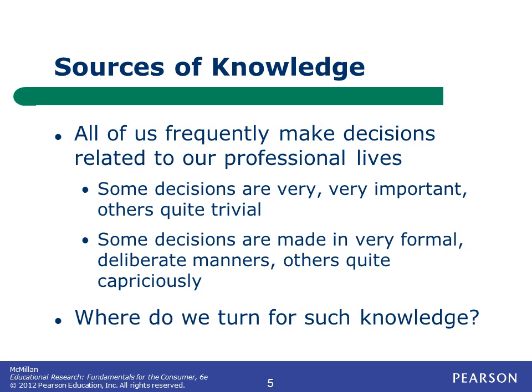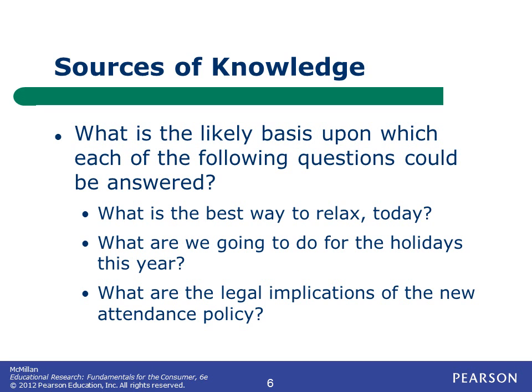Other decisions are very big, such as how do we conduct our teaching or whatever we do for our job? How do we approach our career path? Are we going to go to 4 years of school? Are we going to get a master's degree? So how do we make these small and big decisions in our life? Where do we go for knowledge? Some examples here. What's the best way to relax today? What are we going to do for holidays? Legal implications of a new attendance policy. And I'll talk a little bit more about some specific questions that I've asked myself recently.